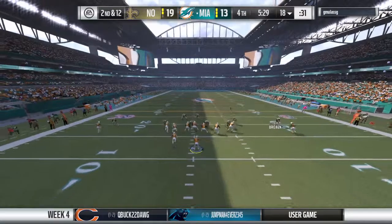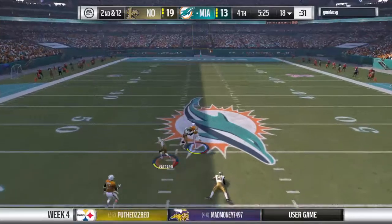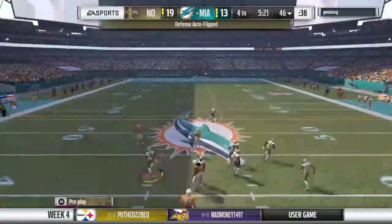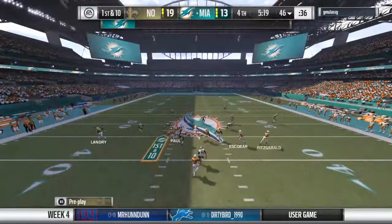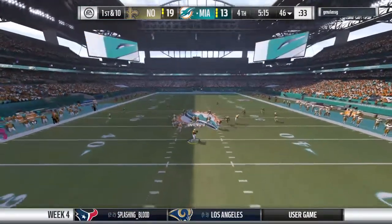You know the key to a good screen pass is, don't you? I bet you're going to tell me. Good blocking? Well, good blocking eventually. But first is good acting. You want to let the defenders go past you, leak out to whichever side or even in the middle where you want to set up the screen, and then you do your blocking.